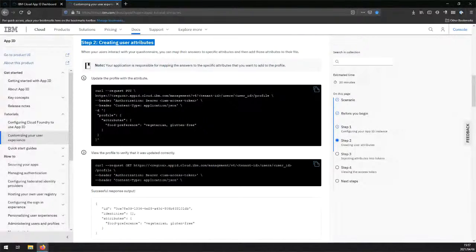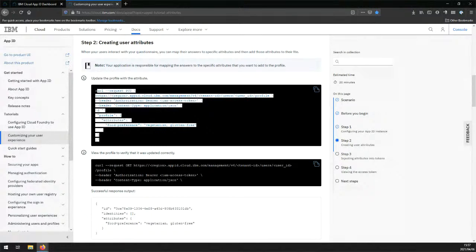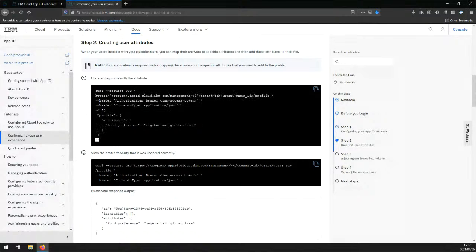More realistically, if you're working in a cloud-native application, you would use something like a curl command to have a batch process that processes many users automatically or instantly, or have this embedded in your code as well. To use the curl command to put an attribute into an end user's profile, you can run this command here if you are using something like macOS or Linux, this should work properly.